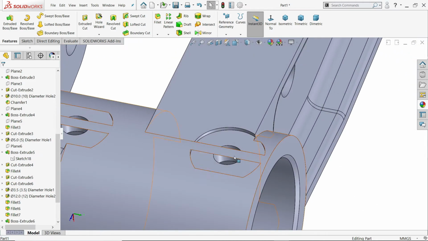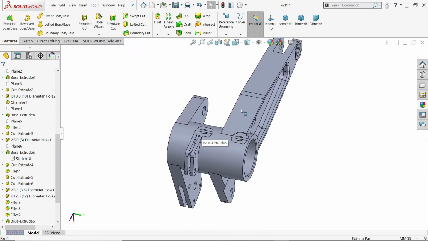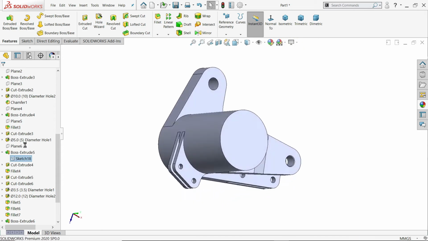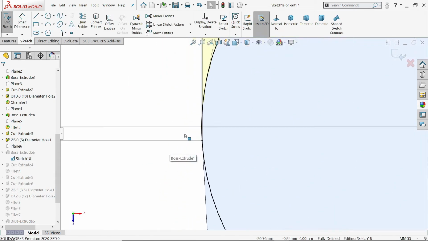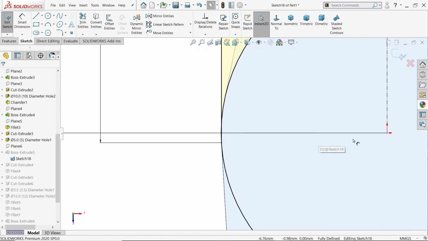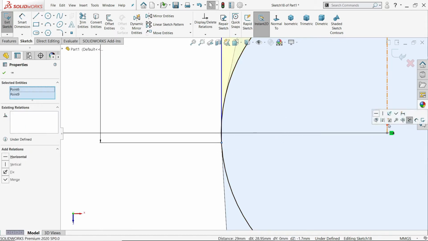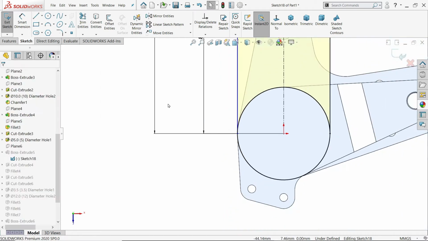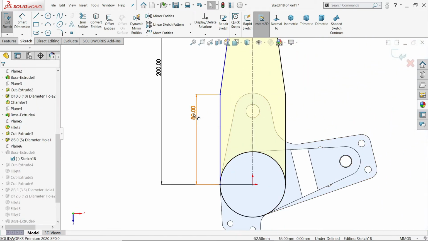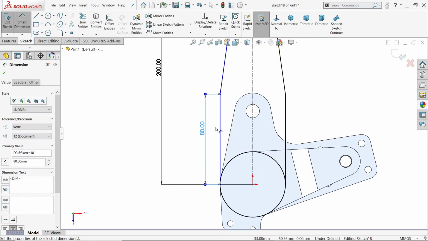Now see, this happened just because something is wrong with this face. Click this one. Okay, boss, edit. Now check here. See, this does not lie perfectly. Delete. Now select this one and this one horizontal. Again activate 80 millimeter.